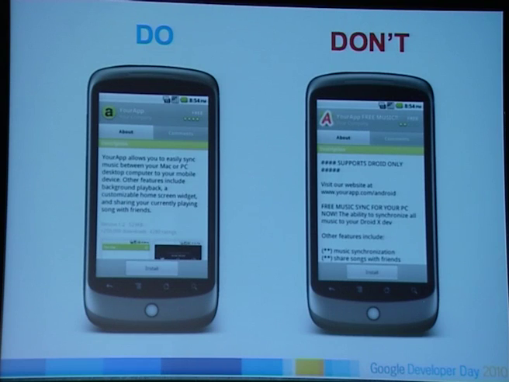Where you have, first of all, supporting only one device or something. That's a whole different story. But you don't want to say things like that. You don't want to jam all the information possible into those 325 characters that are available, because you want to give the user enough information and no more.